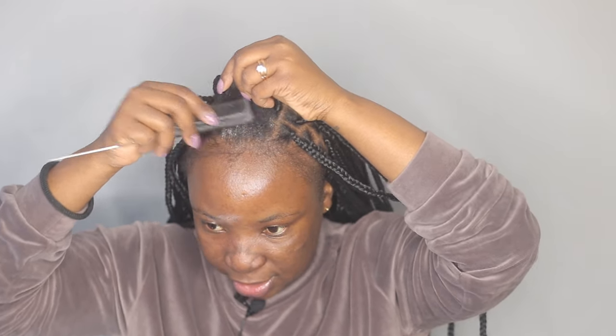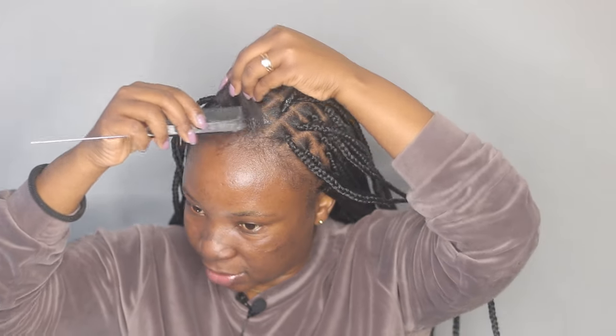As you can see, I left some edges here and also here. This is what I've been using — the gel wax by Perfect Touch. You can use an edge control if you have one. What I don't like to use is a regular gel — some people do, but I find it way too liquidy and slippery when braiding. This gel wax has the same texture as edge control and it's cheaper. I put some on the bottom to make my parting cleaner so I can grab everything nicely and it comes out neat.